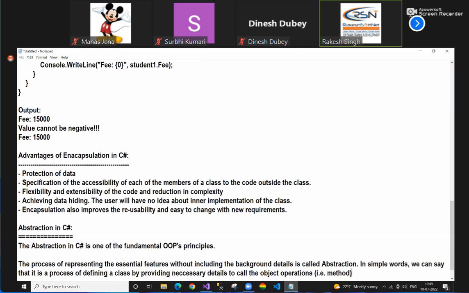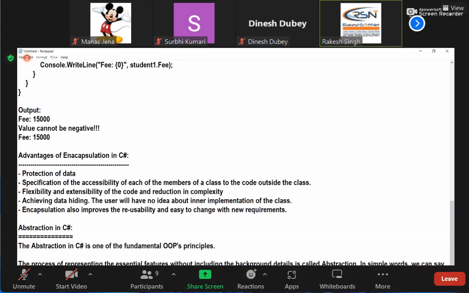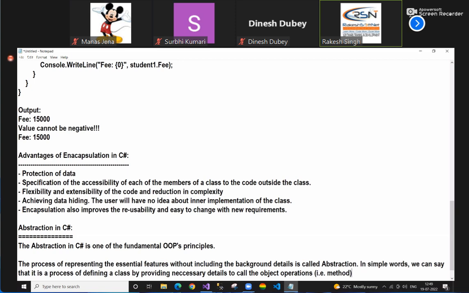In simple words, we can say that it is a process of defining a class by providing necessary details to call the object's operation, nothing but method, by hiding or removing its implementation details.